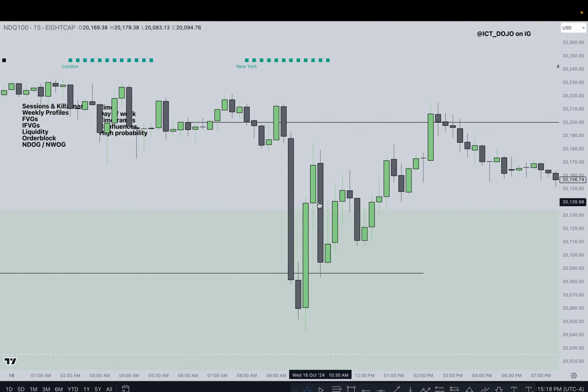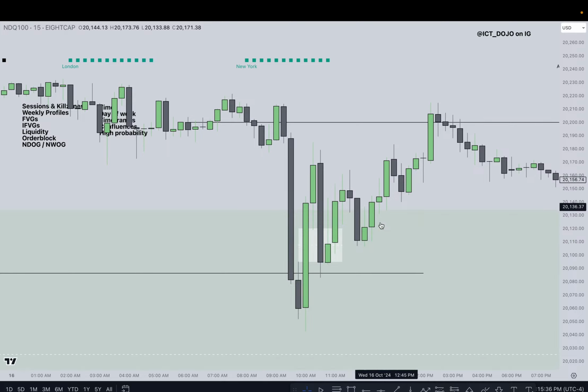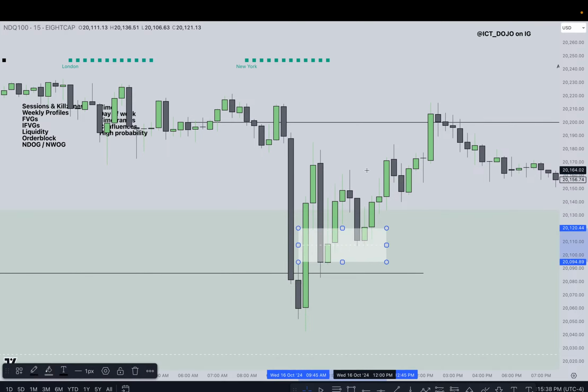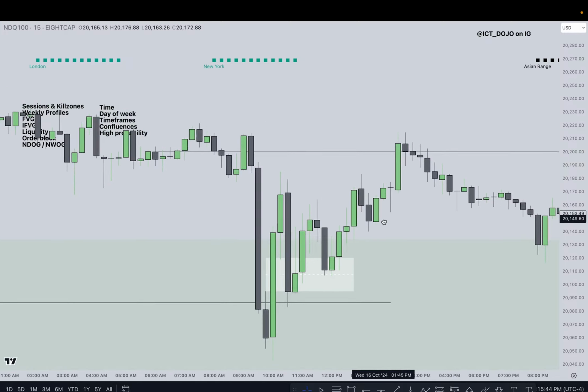And you can see right here, as soon as we ran up, you wouldn't trade from liquidity. It's just not enough confluences yet. But we got our first fair value gap right here. And you can see that we didn't close below the low right here. The candle stayed within this range. And then we started pulling back up again. Pulled back up. Still no order block yet. But then we got two candles right here. And then we pulled up again.